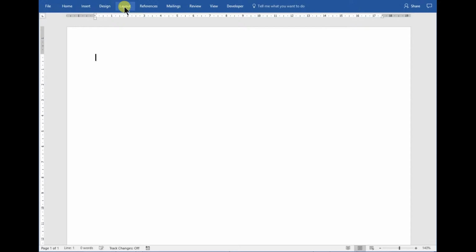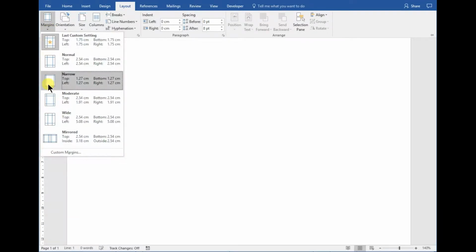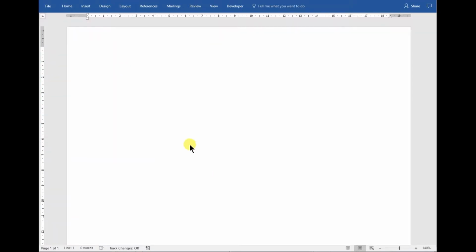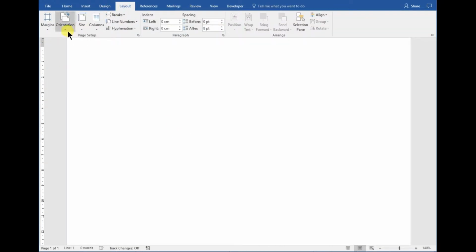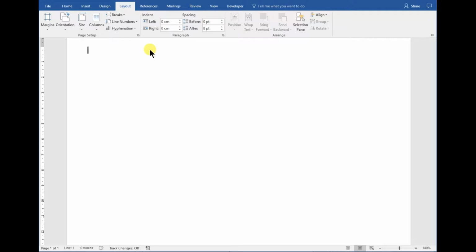One of the main problems we have with Task 3 is sometimes fitting everything on the page, keeping in mind you can't make the text or pictures too small. So go to the page layout and margins, set them to narrow. You can also, whilst you're in the layout tab, check that the orientation is on portrait. It should be by default, and the size will be A4 by default. First thing I like to do is to put all of the text and the pictures on the page, so you've got some idea of how much text and pictures you're talking about.